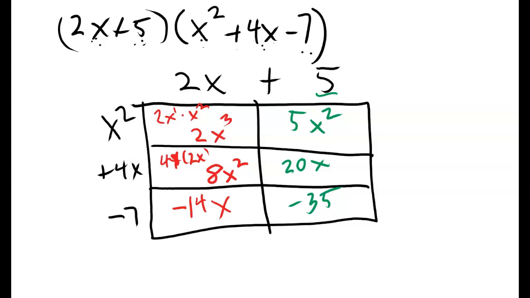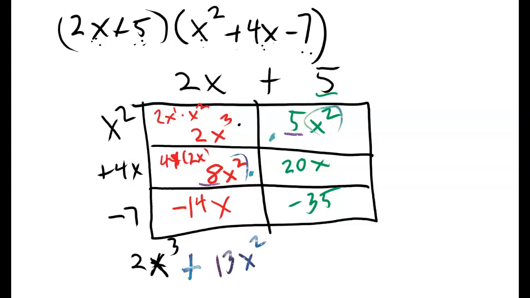Now, I need to group like terms. And when I go looking for like terms, I see there's only one x cubed term. So 2x cubed will be part of my answer. That's this one here, the only one with x cubed. But then I have an 8x squared and I have a 5x squared. I can add those together because the variables and their exponents are the same. So I do the 8 plus the 5, which is 13x squared.